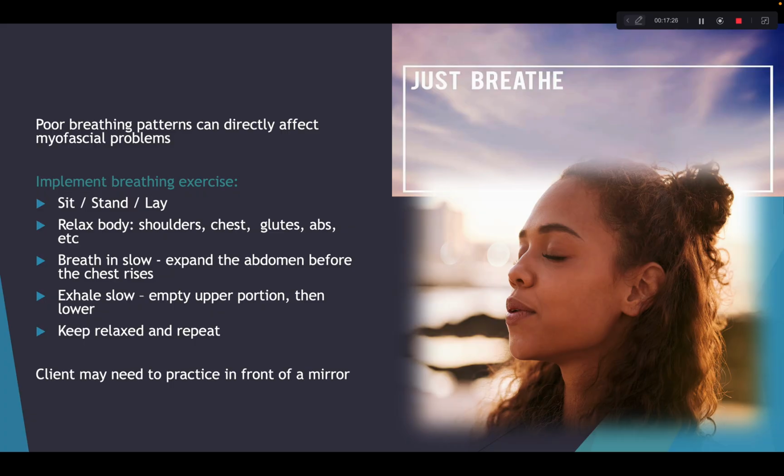Breathe in slow. Expand the abdomen before the chest rises. So you're going to take, we'll say, 3 seconds in through your nose. Expand the belly and the chest, and then exhale. Empty the upper portion, then the lower. Keep everything relaxed and repeat. You can do counts of 3 or 4, whatever you would like to do for inhaling and exhaling.